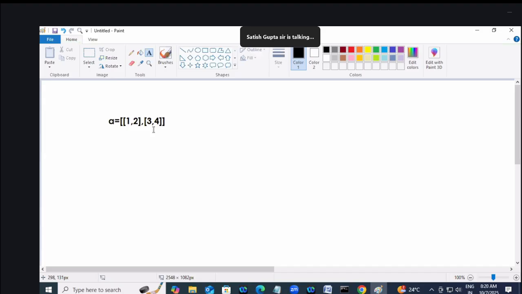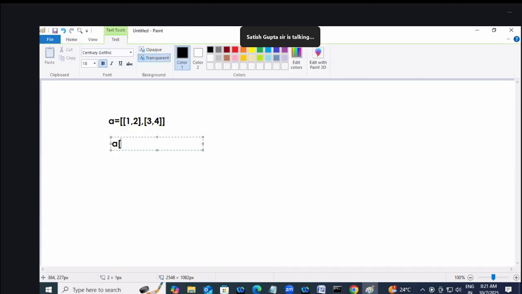Srinivas Reddy, you are asking about 100 dimensions. Then how many nested lists should I write? 100. But what it represents, you should know that also. Now here, how many indexes should I use?